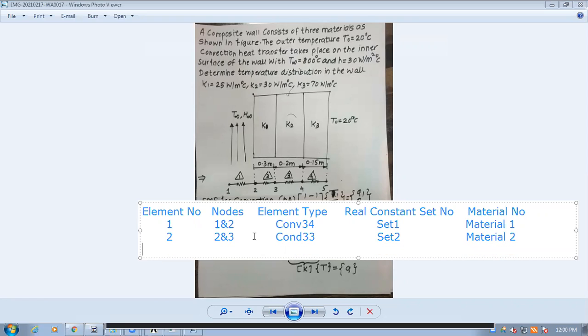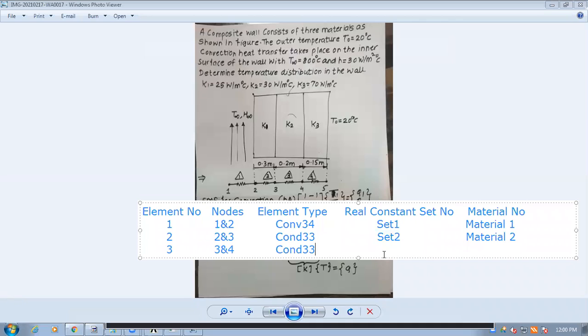Now go to the next. Real constant element number? 3. Okay, it is between which node? Between 3 and 4, right? Which element will you have? Conduction 33, right? Which set will you have?